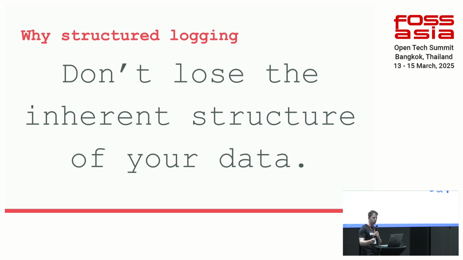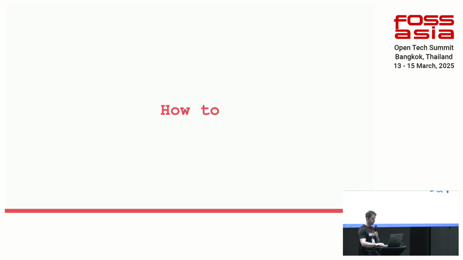When you're in your program, you've got variables with names and values. You don't shove all your variables into one string and then index into that string when you want to refer to something. So why do the same thing with your logs? Just keep the structure in an easily captured format.